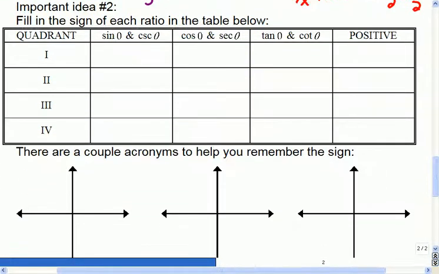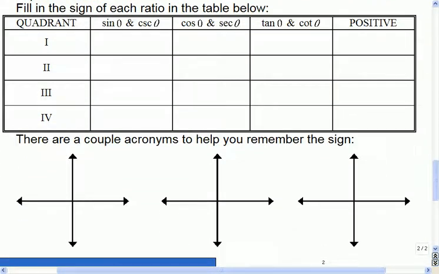Okay, so the next thing we're going to take a look at builds on the same idea. This is to take a look at where things are positive and negative in the different quadrants. This is going to connect us back to reference angles that we did the other day. Just to remind ourselves, it's probably worth putting in the margin here that this is y, this is x, and this is y over x.